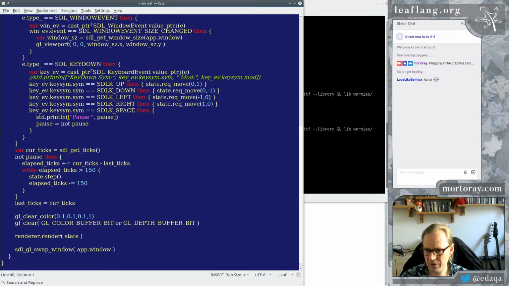Pause, not pause. If not pause, then we take the ticks, current ticks minus last ticks. Well, elapsed ticks is greater than 150, step the elapsed ticks minus 50. Last ticks equals turn ticks.